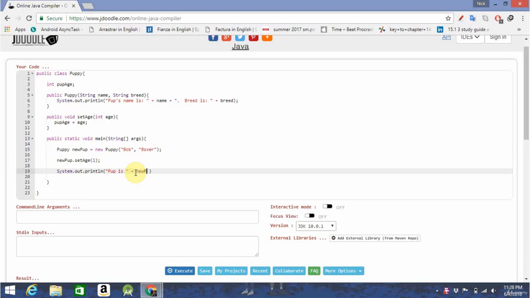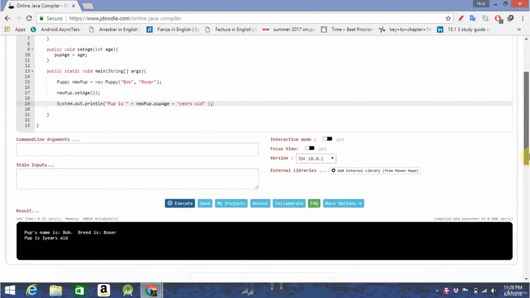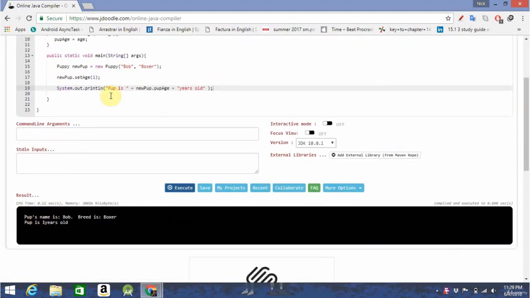So new pup, then dot pup age. Okay? Now let's just finish off this sentence. See if this works. Oh, missed a space there. Pup is, there we go.